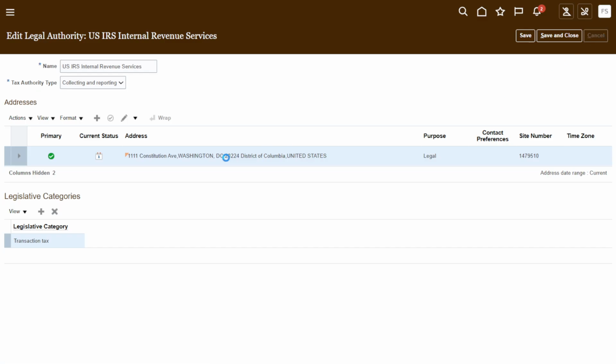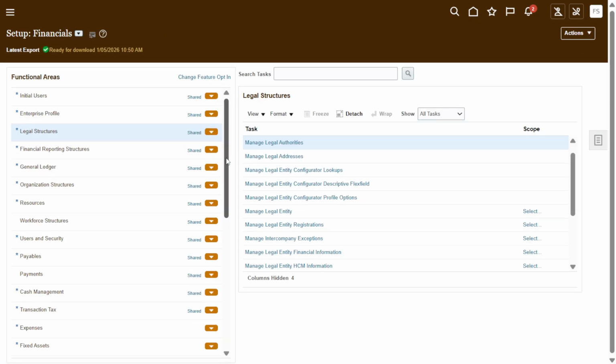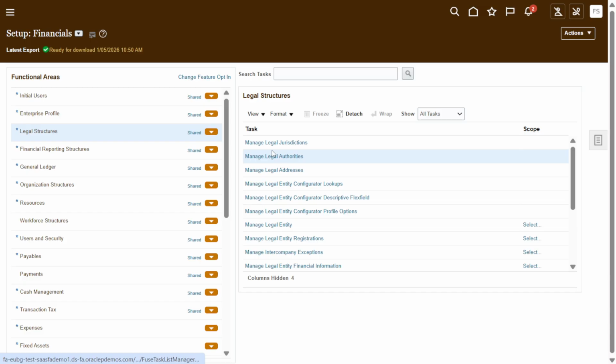So it must be defined first, and this is where they can be defined. First you define the legal jurisdiction, and then you define the legal authority.